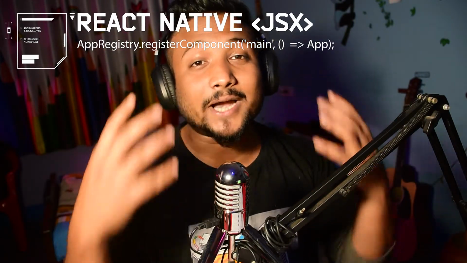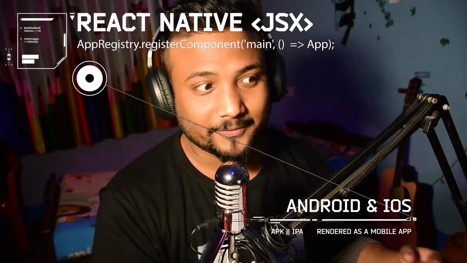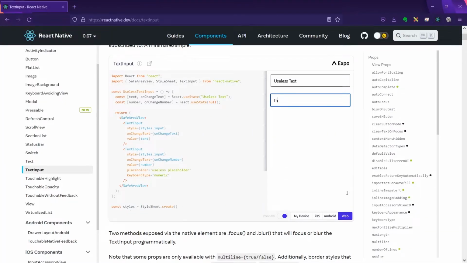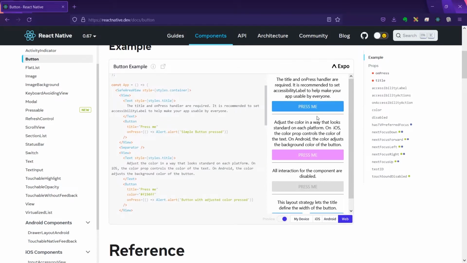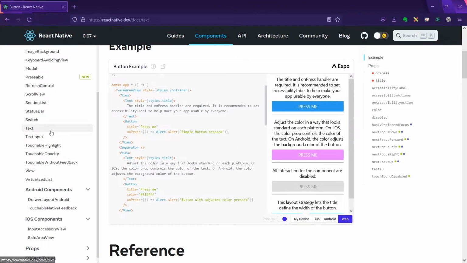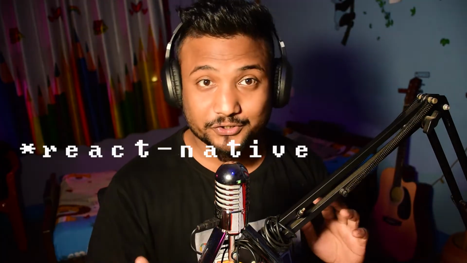It helps us render what React gives us to the mobile platform, for an Android or an iOS app. The React Native library gives us a suite of components such as the Text component, the View component, the Button component, or the plethora of other components that the React Native library, to be more specific, gives us to work with. Then we use these components to build complex user interfaces, and React Native knows how to convert these components into native components for Android and also for iOS.